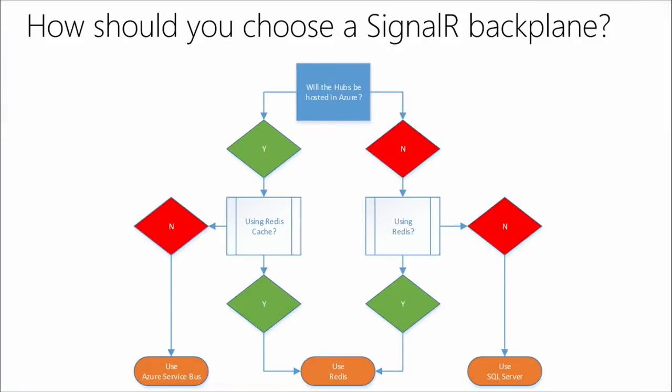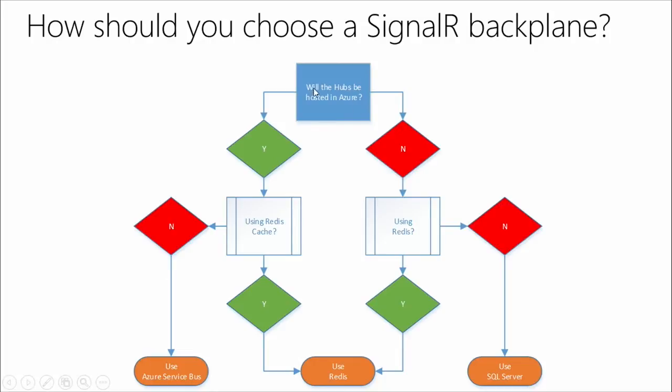So one question that we get asked quite frequently, and that I've asked my buddy Damien on a few occasions, is how would you choose a SignalR backplane? At one point, I was trying to build one of these myself. It wasn't a good experience. I'm definitely not as sharp as some of the guys on the SignalR team. Okay, I'm not as sharp as any of them. But I tried to build my own backplane provider, and I talked to Damien about it, and he said that's going to be really, really difficult. This is sort of your decision logic for figuring out which one of the backplanes you want to use. Try not to build it on your own because it's going to be a big engineering endeavor.